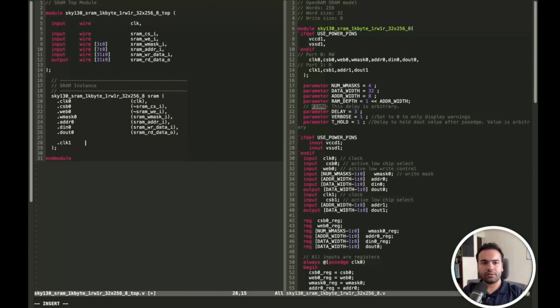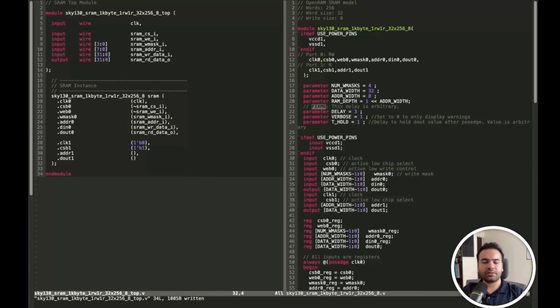So clock 1 would be connected to 1'b0 because we don't want to toggle it. The next is CSB1, which can be connected to 1'b1 because this is an active low signal and we want it disconnected. The write enable, it's a read only port, and then we have address 1. We could leave this disconnected, as well as the output data.